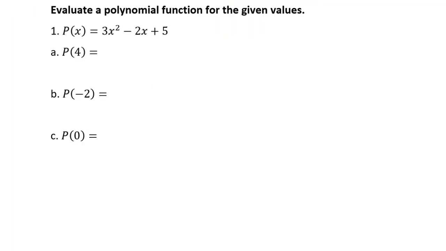All right, so in this one, we're going to be evaluating a polynomial function. So this is very similar to what we've done in the past with function notation. So you're just going to take whatever values of x you have and plug in to each x. So this is 3 times 4 squared minus 2 times 4 plus 5. So we get, when we simplify exponents first, that's 4 squared, which is 16, times 3, which is 48, minus 8 plus 5. So that's 40 plus 5, 45.